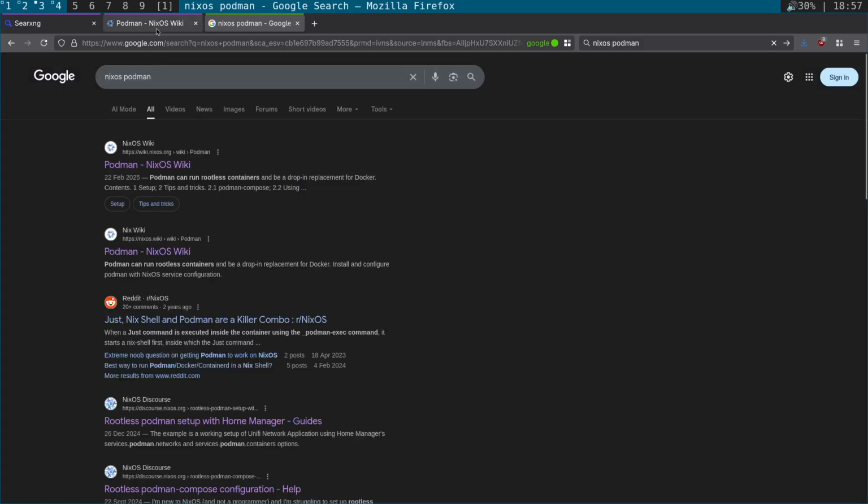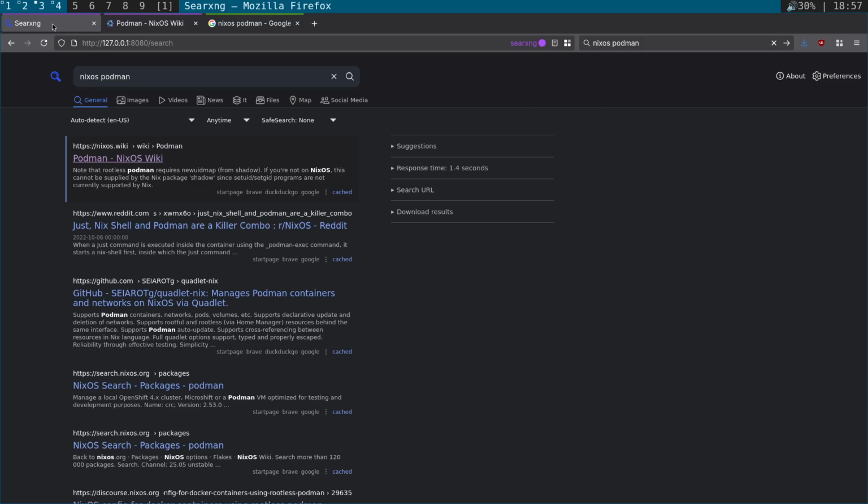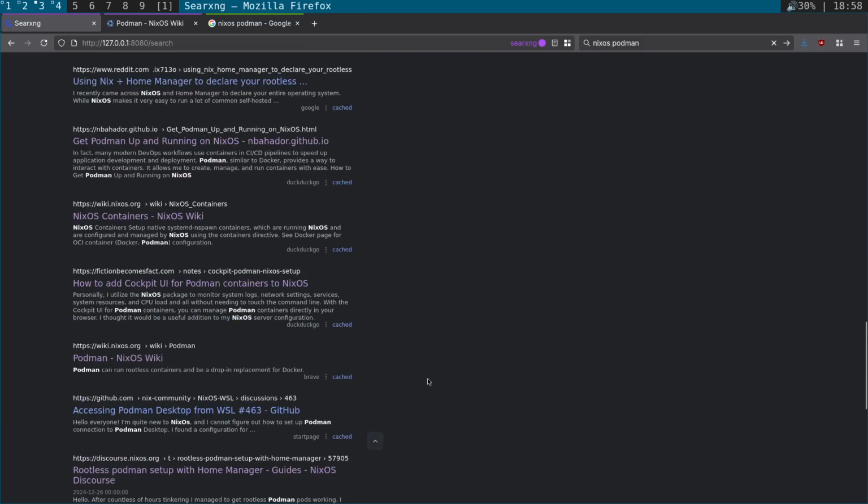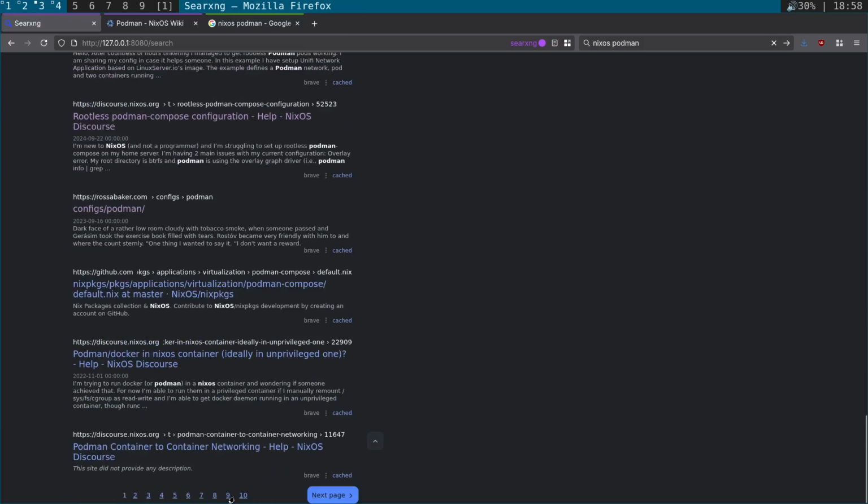Now, the nice thing about SearXNG, which I'll show you in another video, is you have clean URLs here, and you can specify all these different tabs that come up. You also have the option to download a CSV file with all the links. You have JSON enabled here, and this is required for using Open WebUI, which I'll show you in another video. I'll show you how to get Open WebUI installed and working with SearXNG as well. And we have pagination down here.